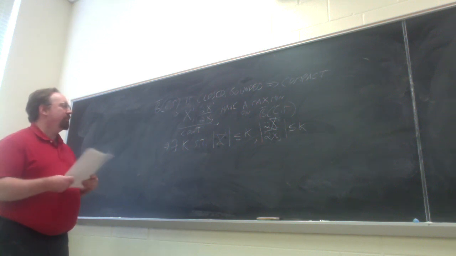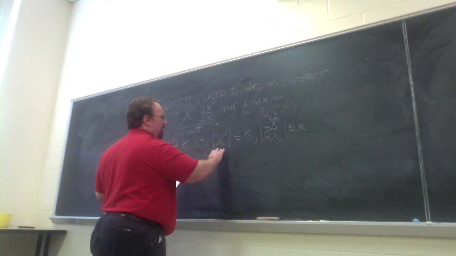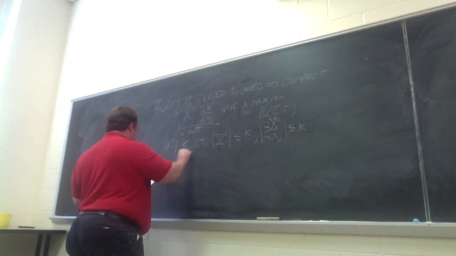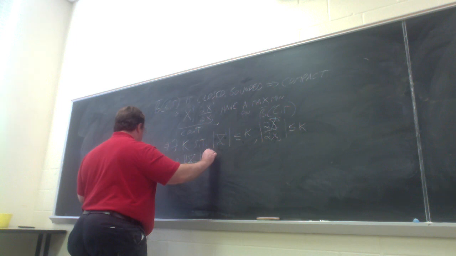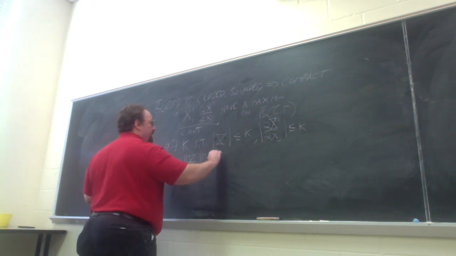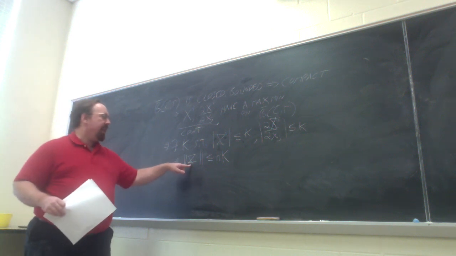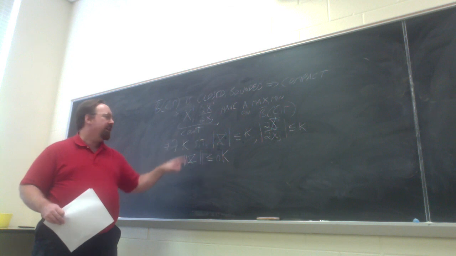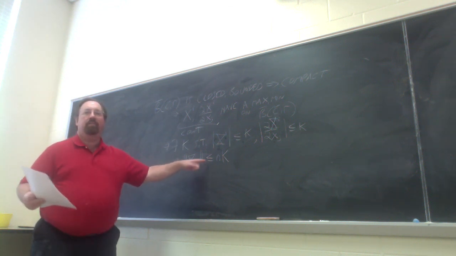So now, as a result of this assumption, these are bounded by some constant k. That means that the vector field as a whole is bounded by n times k, because the vector field X has n components. Each component is bounded by k, but what do we do in the norm? We add up the n components. So we get n times k.